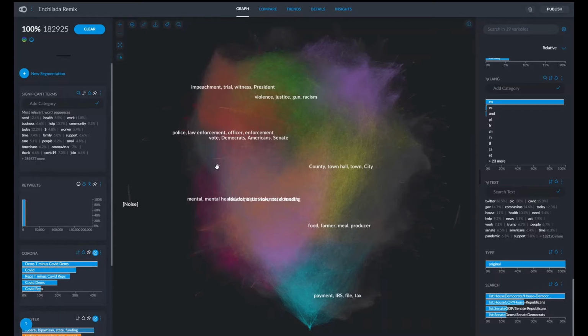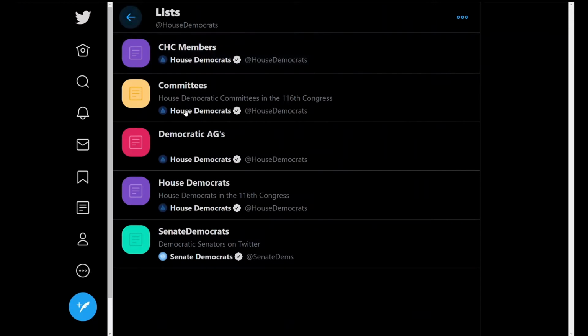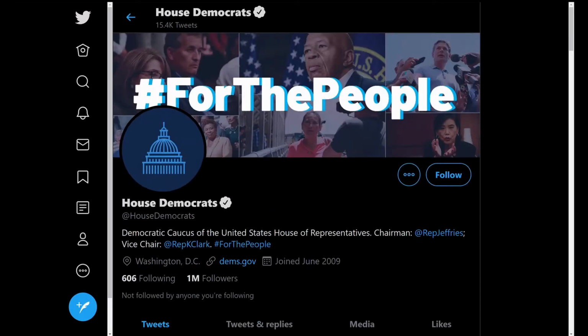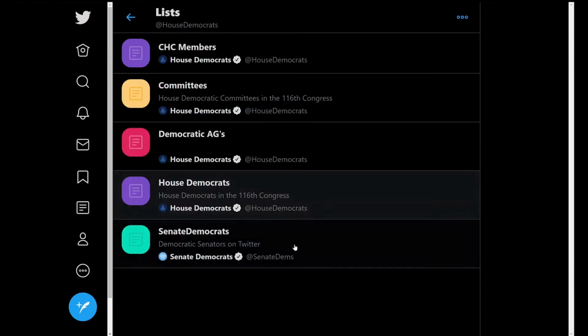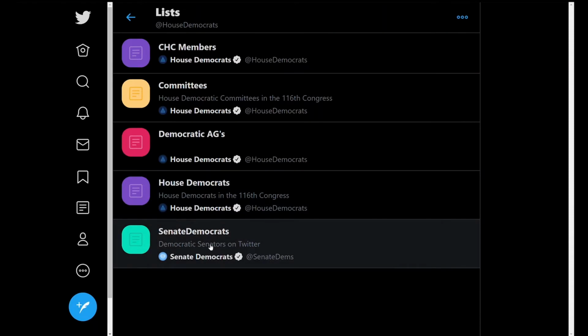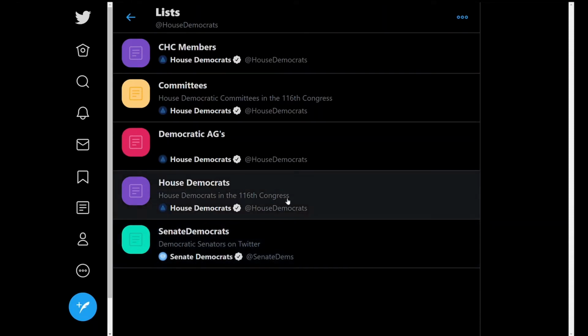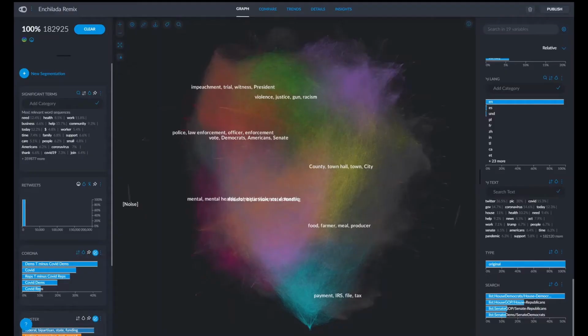It lets you scrape data from Twitter, from Instagram, from Facebook, and not only can I scrape data from individual accounts, but I can even do it from lists of accounts. These lists come from official accounts, in this case, House Democrats. They're basically just all the accounts from members of House Democrats, and members of Senate from each party. So I just took four lists, House Democrats, Senate Democrats, Senate Republicans, and House Republicans, and I uploaded them into Graphext.